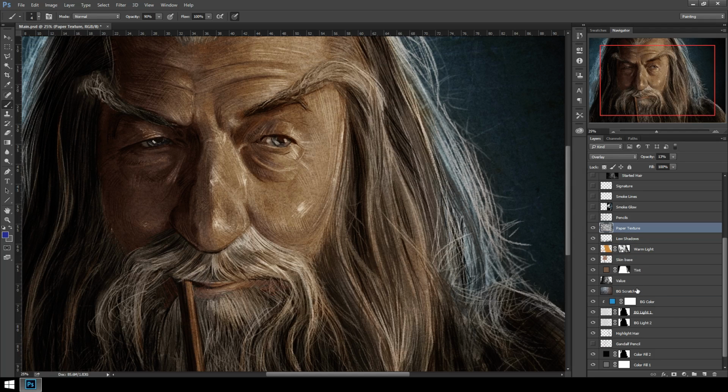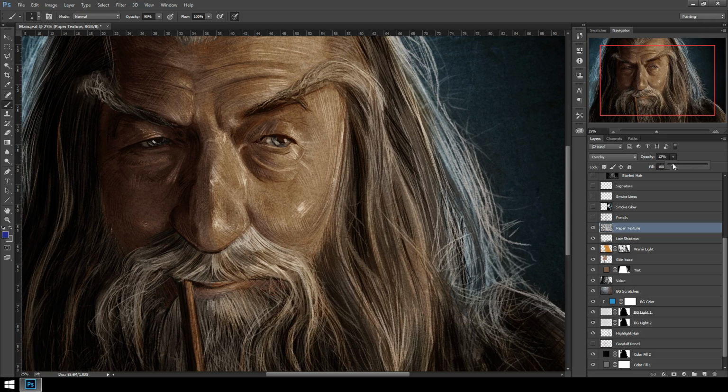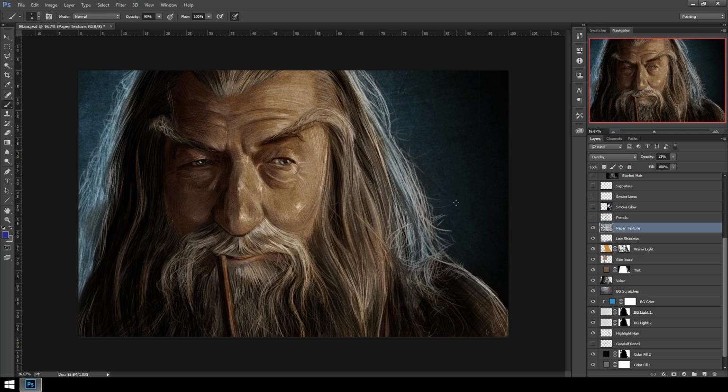So these are the two textures that I use. And this one, the background scratches, is set to soft light at 61%. The paper texture is set to overlay at 13%. If I bump it up, yeah, you don't want to see that. Texture is something that has to be a very light touch, because it doesn't take much to completely change the image. Very subtle effects. As far as choosing a blending mode for them, I just scroll through and try as many as I can, and whatever looks best, that's what I use. Just use a little bit of judgment and it's no problem.